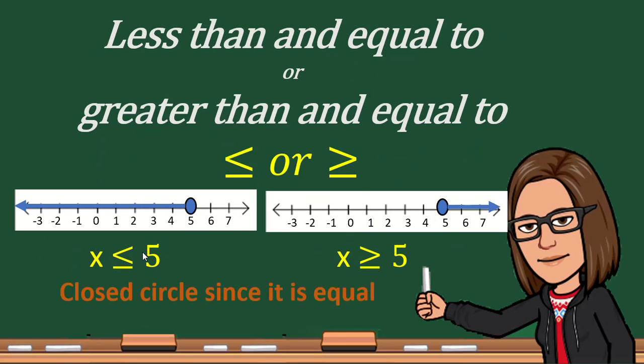So because it has the line underneath, which means equal to, it's going to be a closed circle. So right here, again, if the x is on the left, the inequality points to which way it goes. So this one goes this way because it's going to the left. It's pointing towards the inequality. This one goes this way because the arrow goes to the right. And it only works when the variable's on the left. And that's how you graph an inequality. And so now you'll graph a few of them.